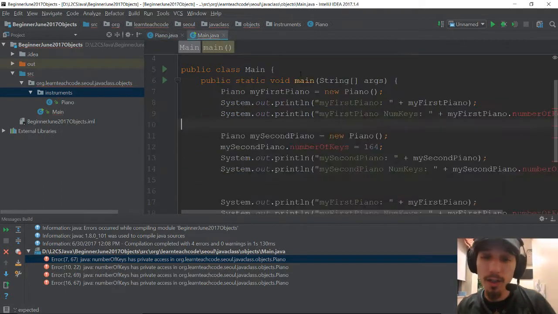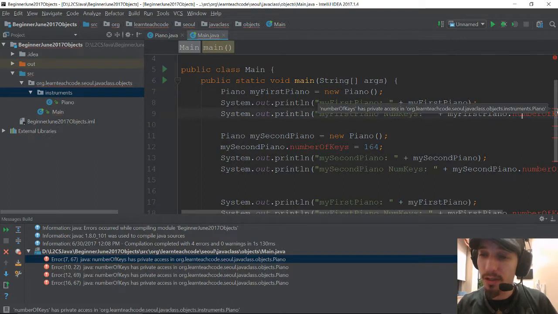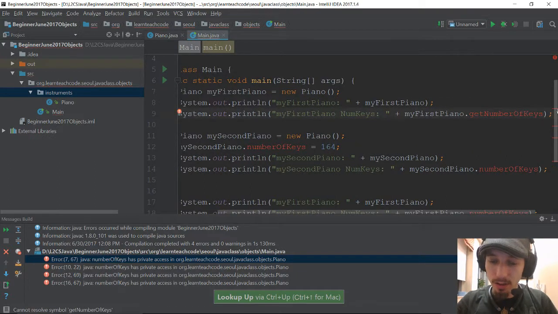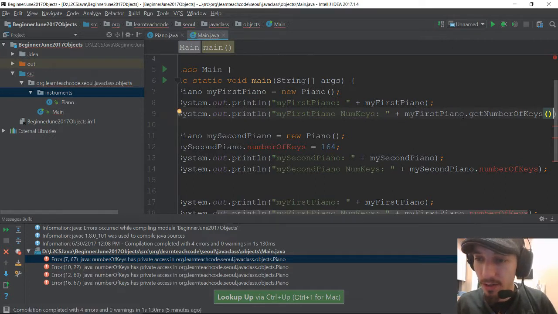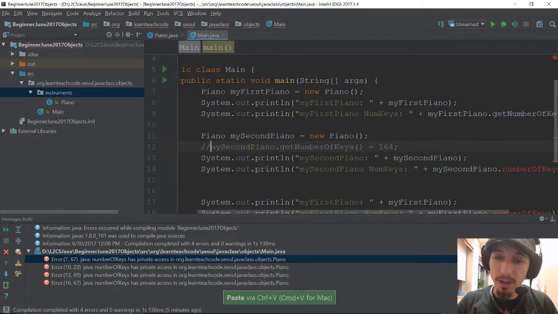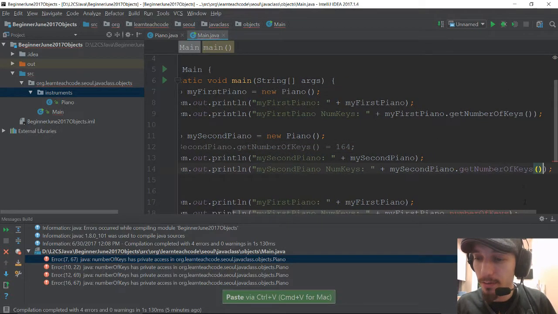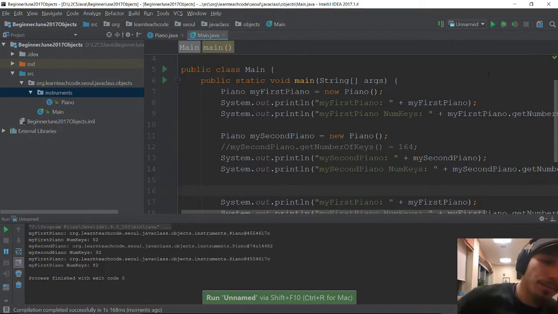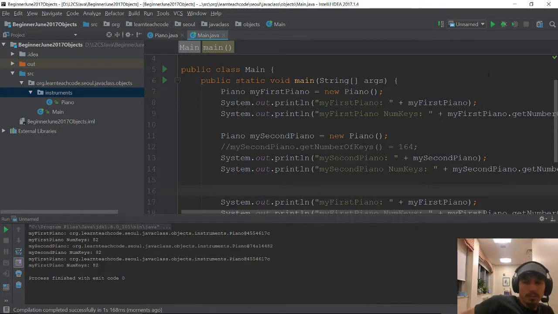So now if I go to here, and instead of doing number of keys, I say getNumberOfKeys. And let's not forget to add parentheses at the end because it is a method. Oh, and this line will no longer work because we can't set the number of keys. And there we go. Now it works again.